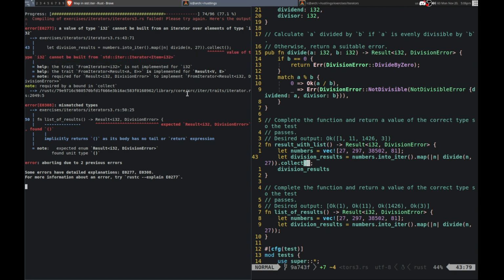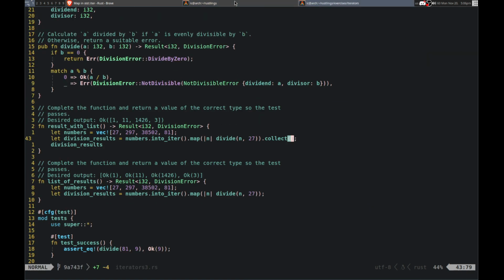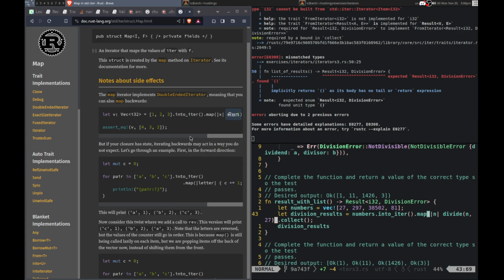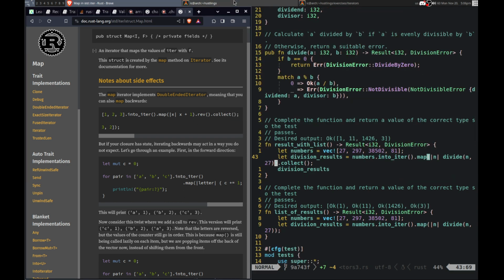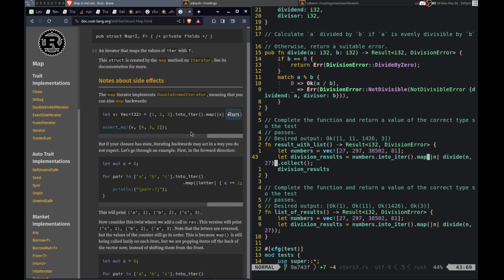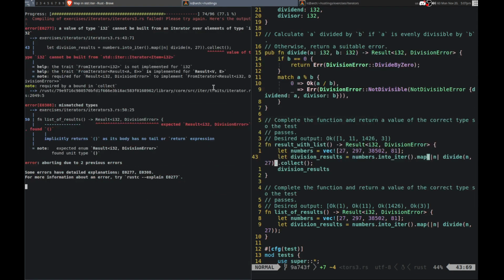Value of I32 cannot be built from that. So it doesn't want that. It does not like that. Dot map that. Okay. So it doesn't like that.